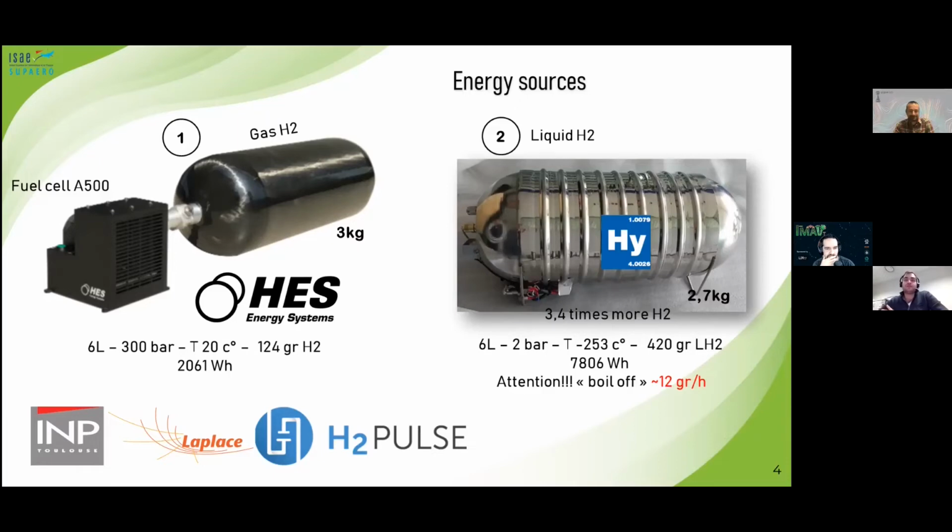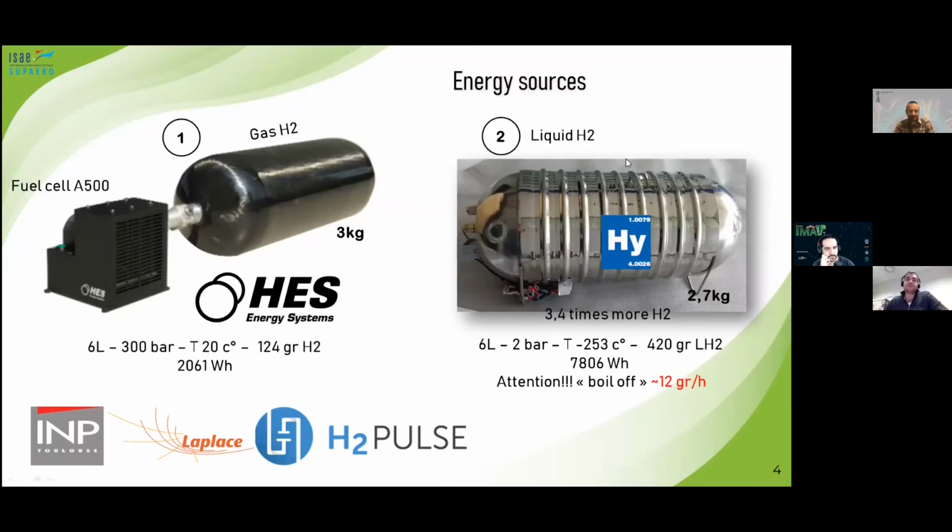So you can see that if you keep your hydrogen in a liquid state, you can have almost 3.4 times more hydrogen. But there is something that needs to be taken into account here, and this is the boil-off. Your hydrogen is slightly heating, and you are releasing a certain quantity of hydrogen all the time. This has to be taken into account in the design phase, especially so that you are using all the hydrogen that you are boiling off. If you are using less than you boil off, you will lose your hydrogen in the free air.